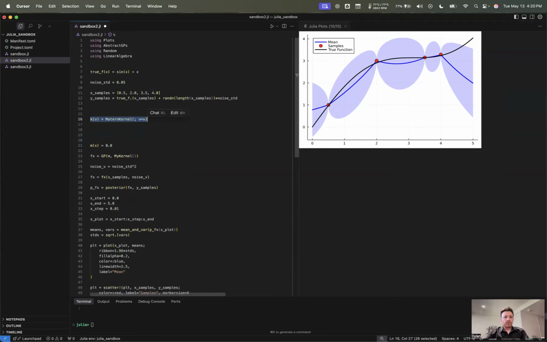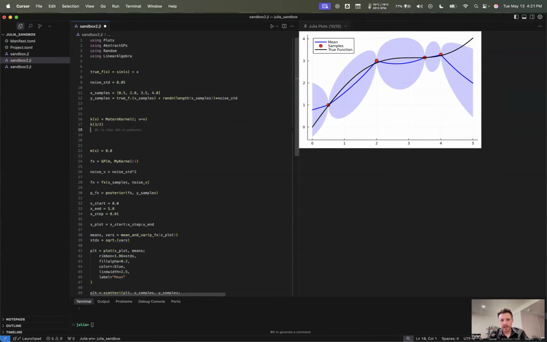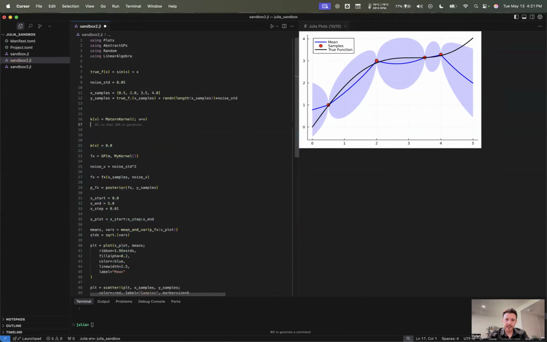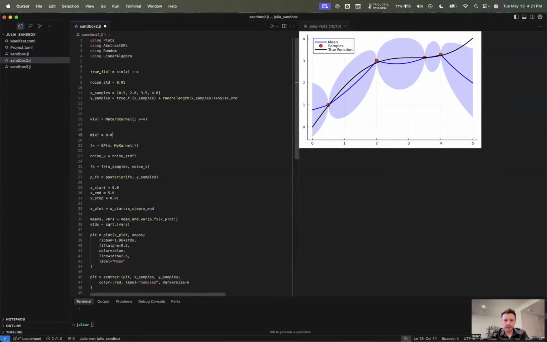So if we have a Matern kernel, in this case, I'm going to define a new function saying I'm going to pass whatever value I want into it, and it's going to make it a Matern. So if I want a Matern 3/2, I would pass k of 3 divided by 2 in there. If I want a Matern 5/2, I would do 5 divided by 2. So that's how we would access our kernel or redefine it there.